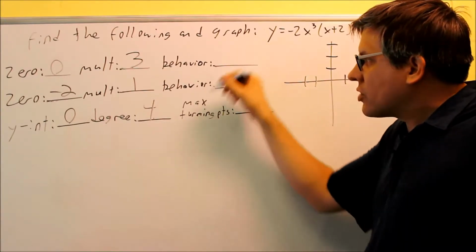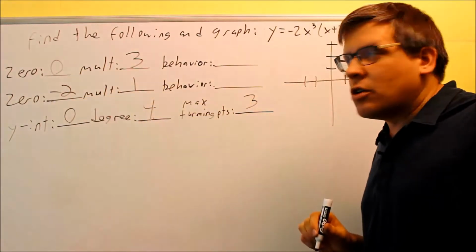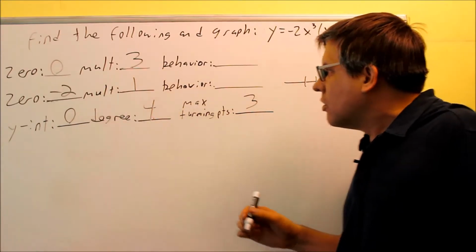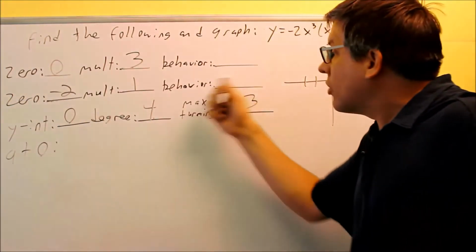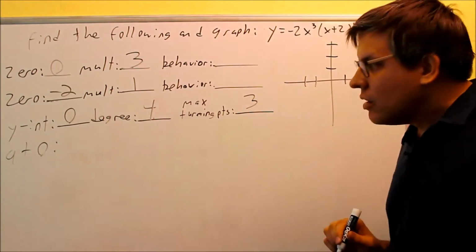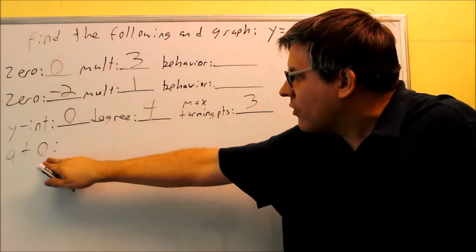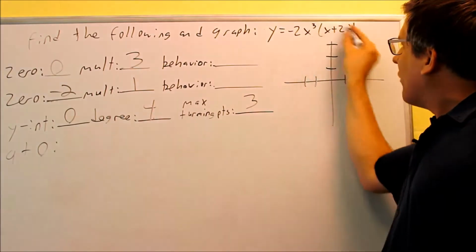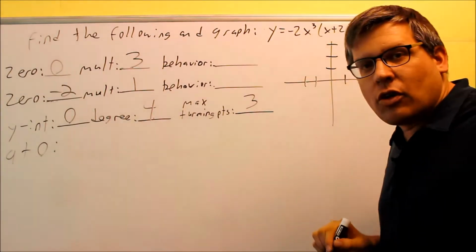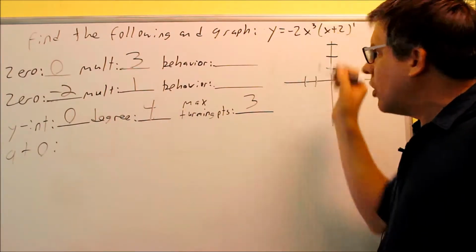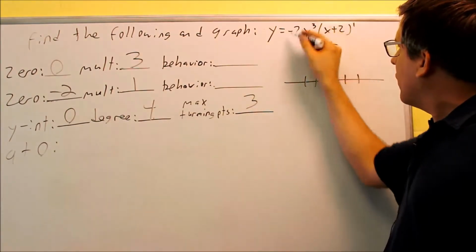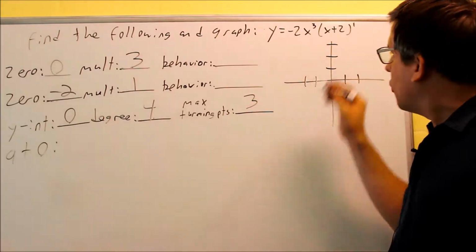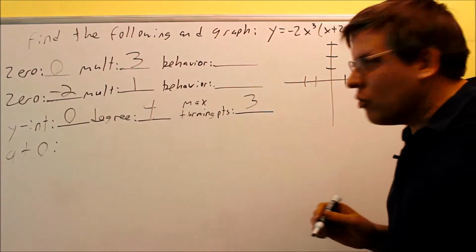This is what the graph looks like as you cross each of those x-intercepts there. So first we have a behavior at 0. That's the first one we're going to look at. What you do for these behaviors, you put 0 into every piece that does not give you a 0 for the whole thing. So if you put 0 in the first one, that's not going to work because the whole thing will cancel out. So we want to leave that one alone, leave that as just x cubed, and we'll put a 0 into the second one.